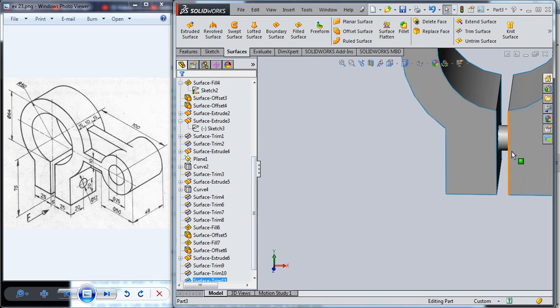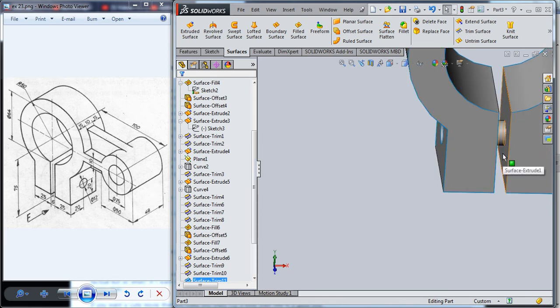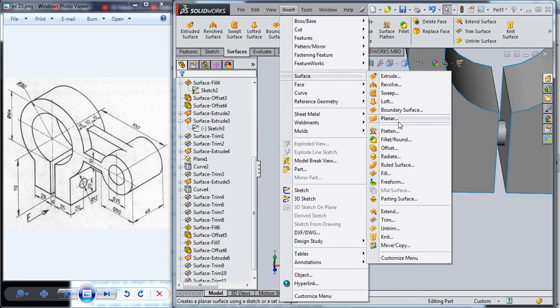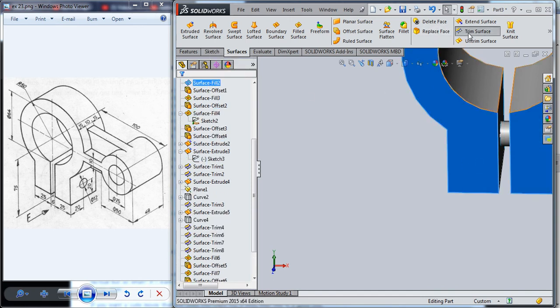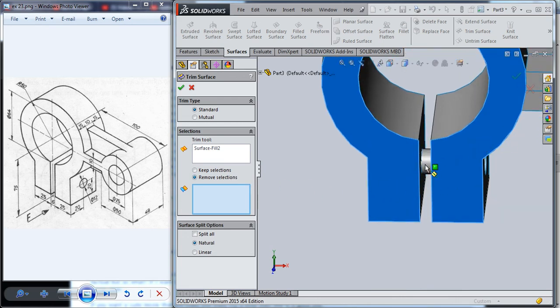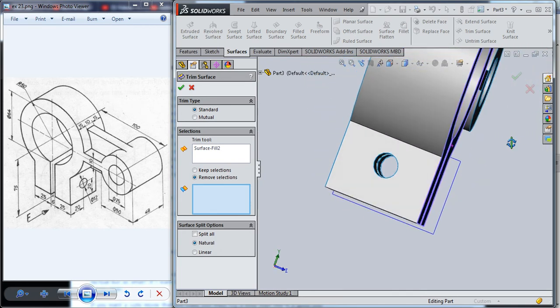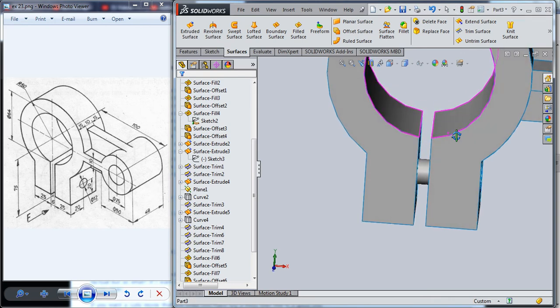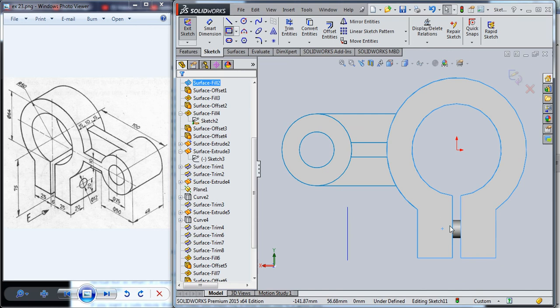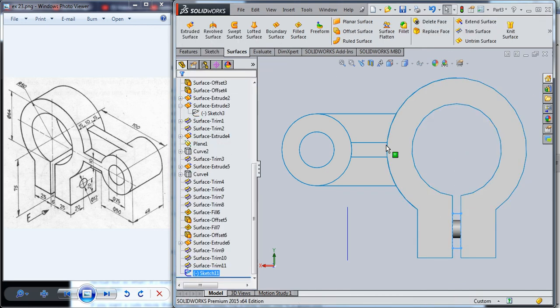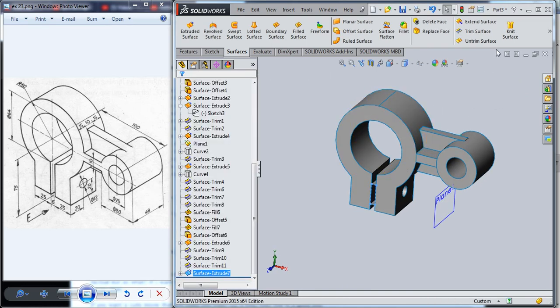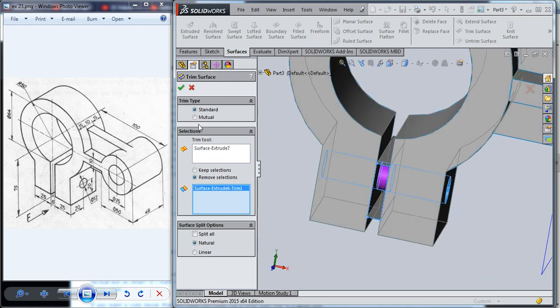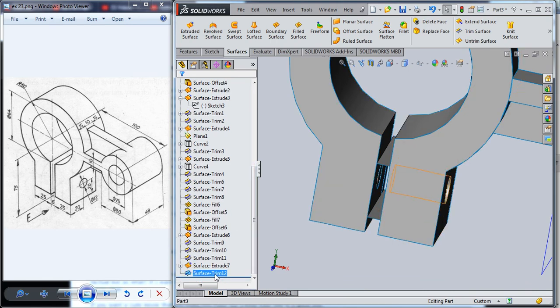Now, what you can do is you can knit both of these surfaces. Go for surface and go for knit. Okay, it's already knitted, right? So you can just simply select the surface fill and go for trim. Oops, man. In order to remove that. Okay, I'll do one thing. I'll literally create a box here. It's nothing like CATIA that I can guarantee you guys. Let's select, go for trim. Trim this portion off. And what you can do is the surface, you can hide it. So we have a continuous surface.